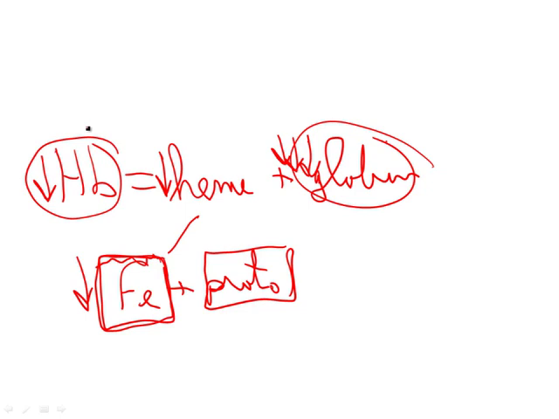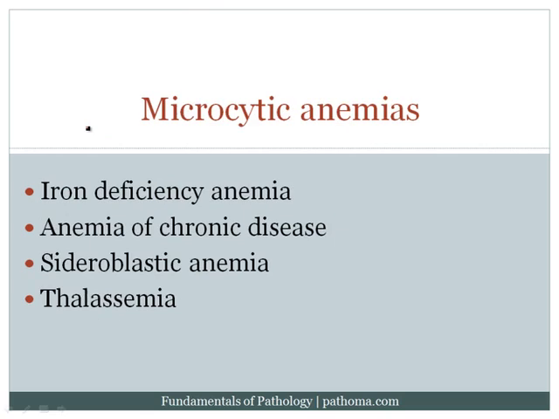And there really are four major causes of microcytic anemia: iron deficiency anemia, anemia of chronic disease, sideroblastic anemia, and thalassemia. Now that's the global picture that you have to have sort of in your mind. And if you keep this picture in your mind, you'll be very comfortable when dealing with microcytic anemias. There are of course some details that we have to be familiar with. And so we're going to spend the remainder of our time in this section now walking through each of these anemias individually and highlighting some important high-yield principles.